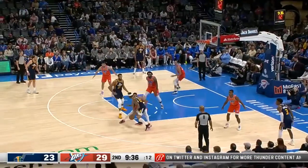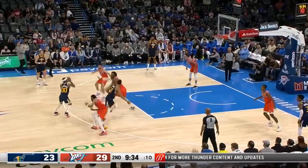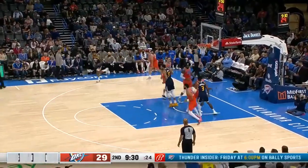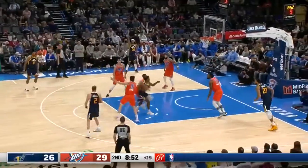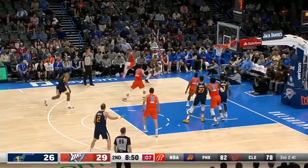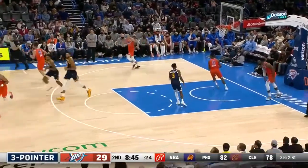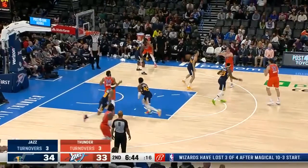Record, they've blown some games, giving up double-digit leads against inferior opponents. As Clarkson fires it over to Gay, he takes aim and connects. A lot of creativity there. He had the neck tattoo, everything going. It's pretty cute. Did he have the headband? As Clarkson finds himself another three from the outside. He is a big guy as well.